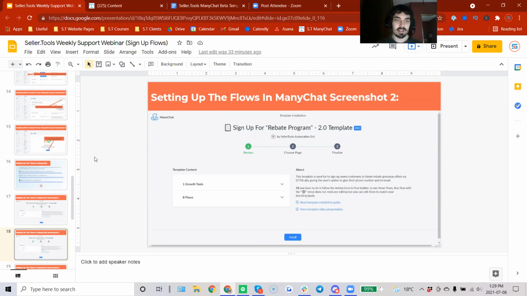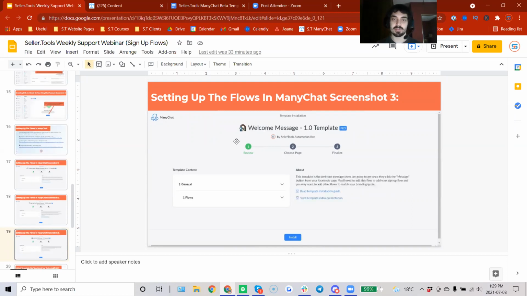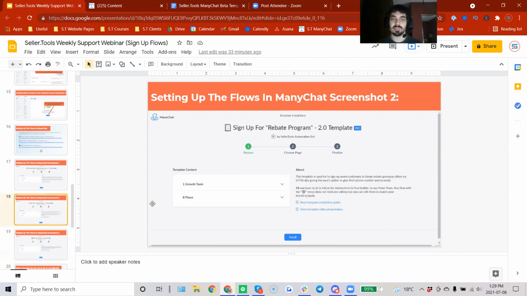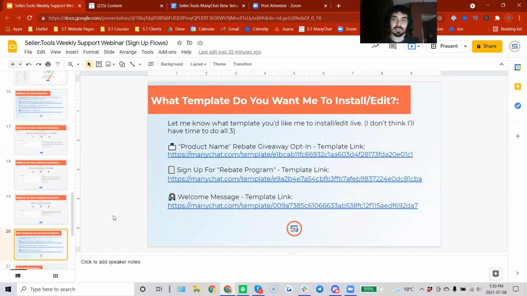Okay, so the next slide here is number 3, and this was just a welcome message. Again, something very simple. It's only one flow long. The big reason why I took screenshots of this is to show you guys these aren't huge flows. I know 8 flows might be a little more dramatic compared to the automation for rebate giveaways being only 1 flow long, but the 8 flows are cut up into smaller slices, so it's more readable and editable for the editors.